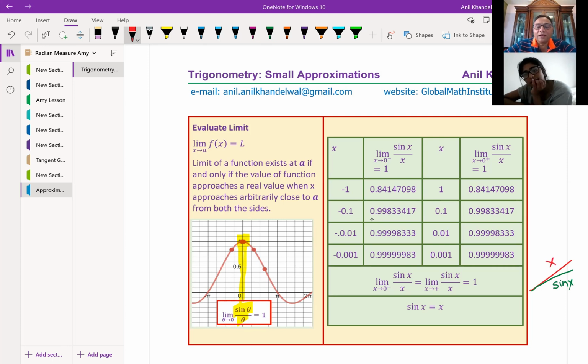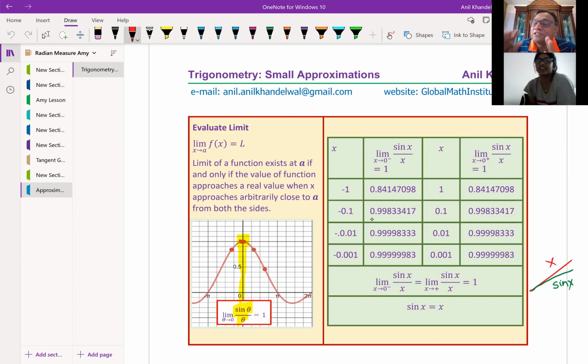You may call it x or theta if you want to. Theta and x are the same thing. Only for very small values it is 1, correct? Otherwise sine x is lower, and therefore this ratio is lower. Do you see that lower ratio? They are not equal. They are only equal in a very small band. This is what I'm trying to show. Is that clear to you?